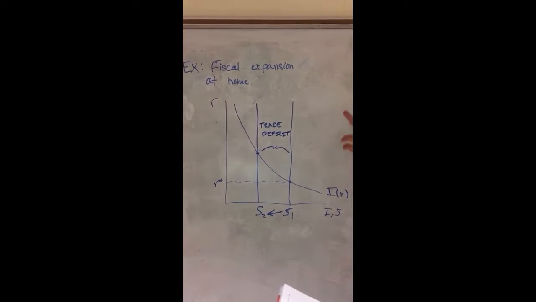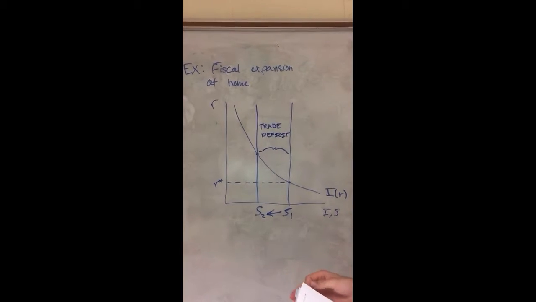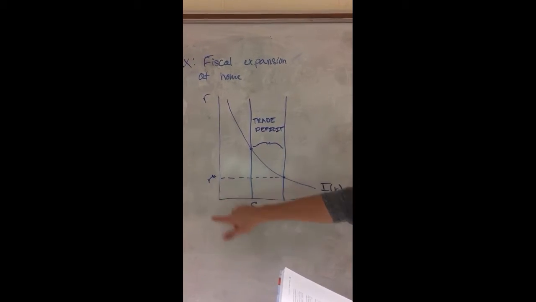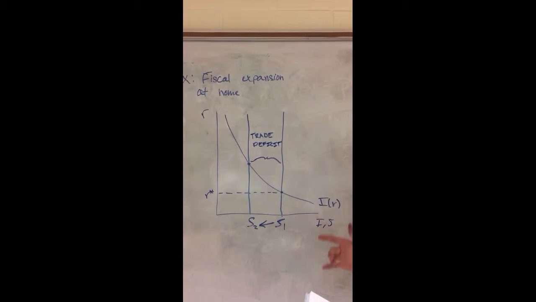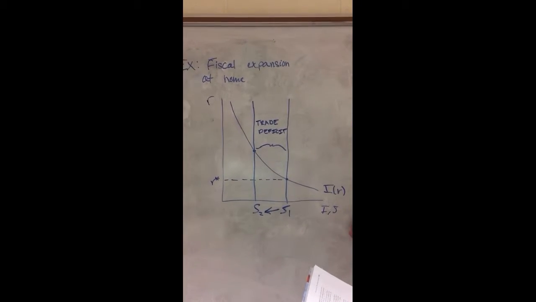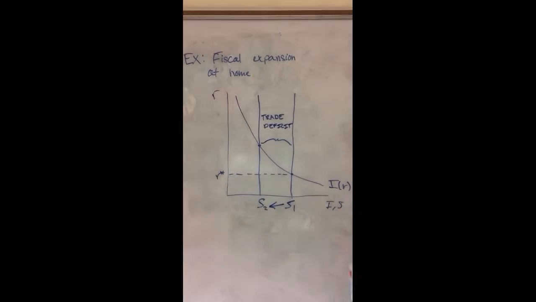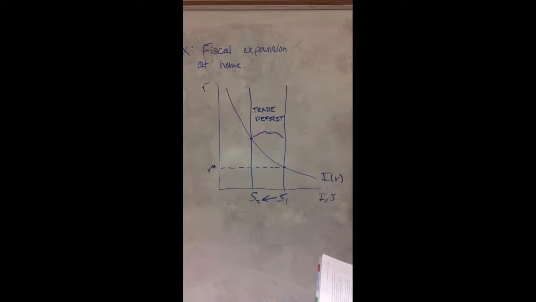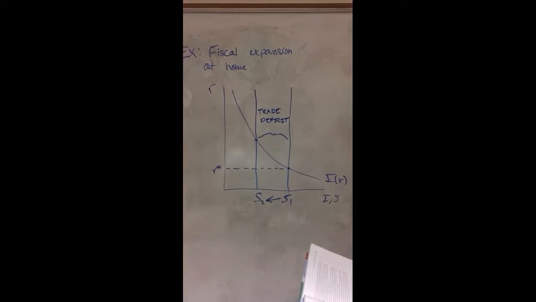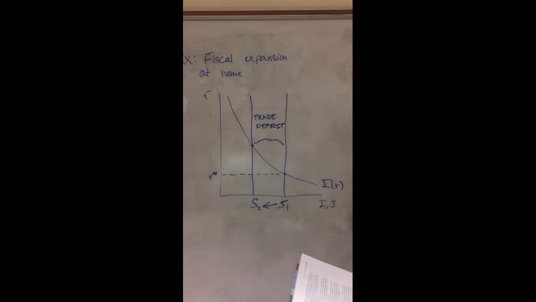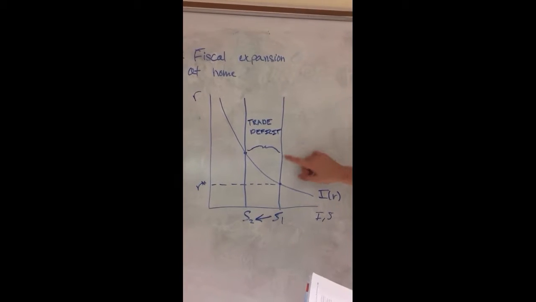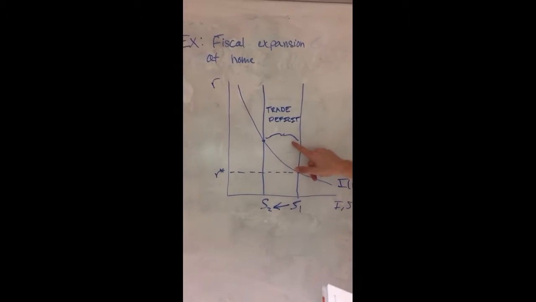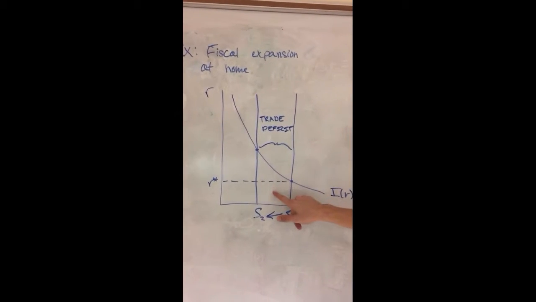So, moving over to our first example of fiscal expansion at home. This would be an example of it, as if government spending were to increase. Assuming an unchanged real-world interest rate, investment would remain the same. Therefore, savings would fall below investment, and some investment would now have to be financed from abroad. Because of this, the national saving schedule shifts to the left, as you can see here, from S1 to S2. This will result in a trade deficit at the real-world interest rate.